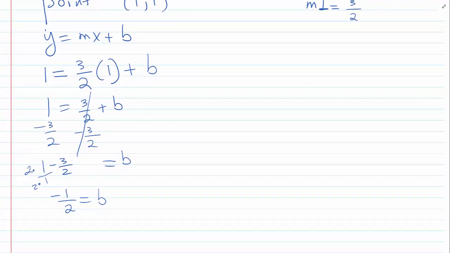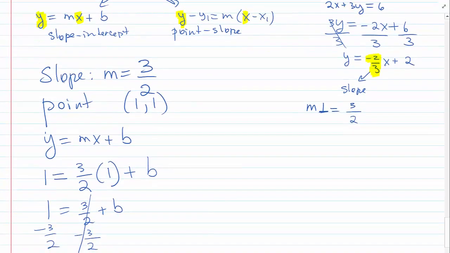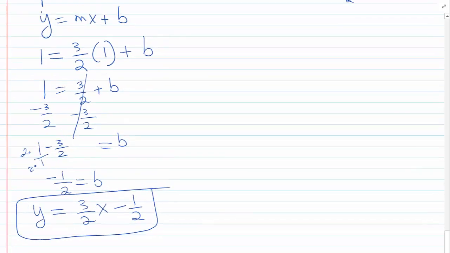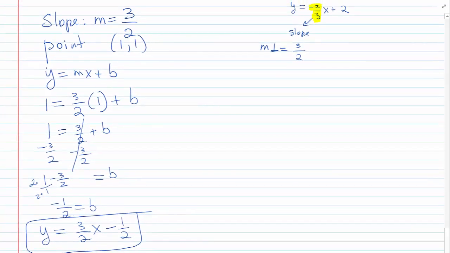So we've got all these things going on. Where's the final answer? I've got to write the equation: y equals 3 over 2 x minus 1/2. The other thing, the thing that I highlighted earlier: you do not put the numbers in there, in your final answer, because it's an equation. So what we did, let me zoom out a little bit so you can see the whole thing. Let me go back and look at that question, and I'm telling you, it is easier to do it this way.